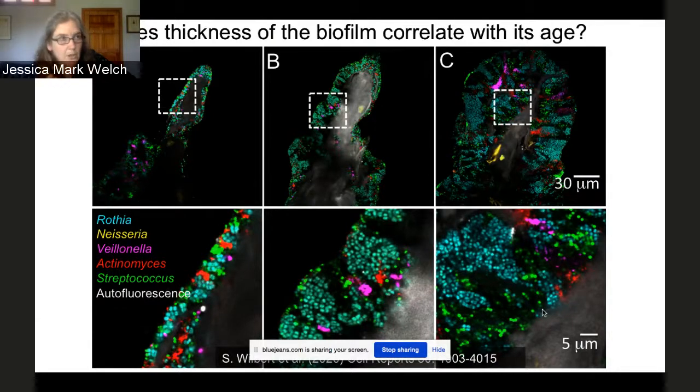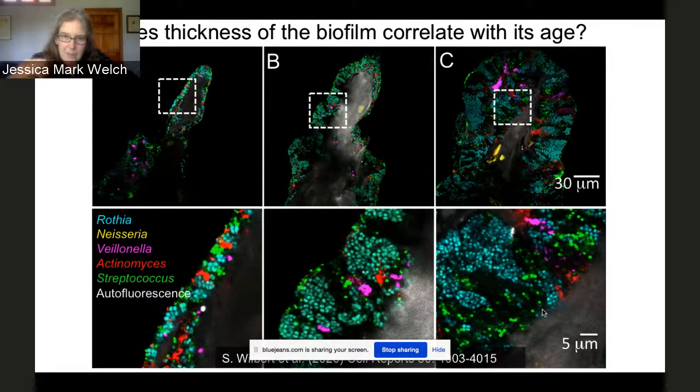So everything that's in your mouth is in an environment of flow, right? Salivary flow is continually going on. We swallow between half a liter and a liter of saliva per day. So there's this continual flow through the mouth, which means that any bacterium that wants to be in the mouth has to hang on, or else it's going to end up in the stomach. It doesn't want to be in the stomach.